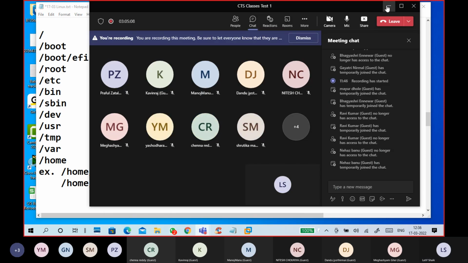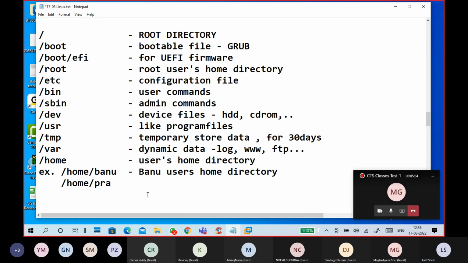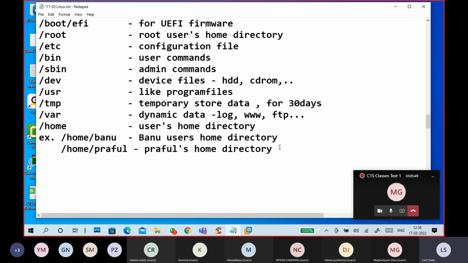Praful is another user, and this is Praful's home directory. Under /home, a Banu directory is there. Under /home, a Praful directory is there. This belongs to the user Banu, and this belongs to Praful's home directory. You can tell it any which way.